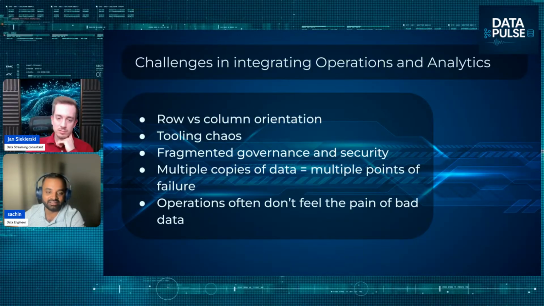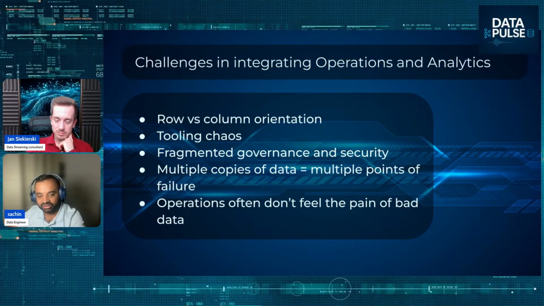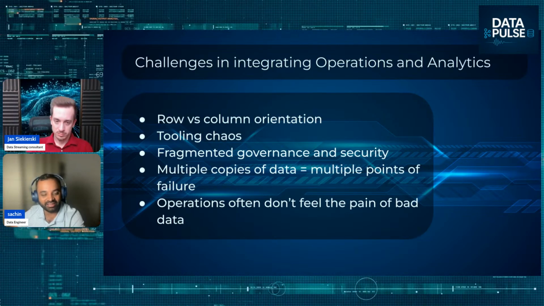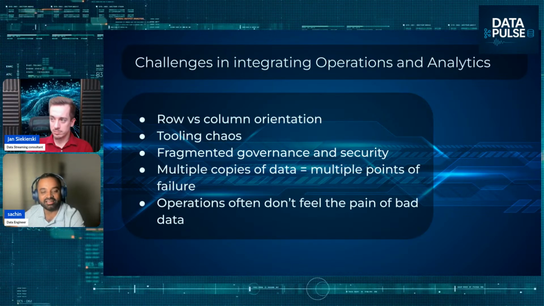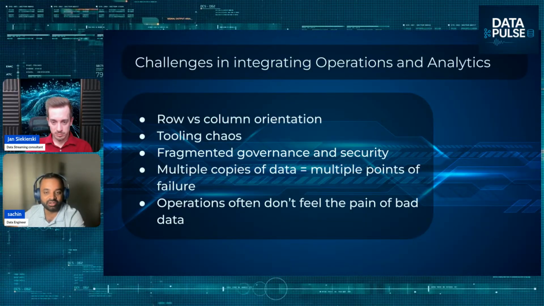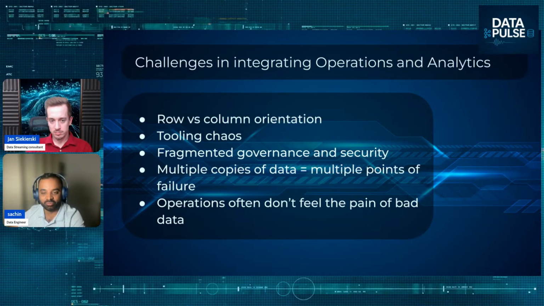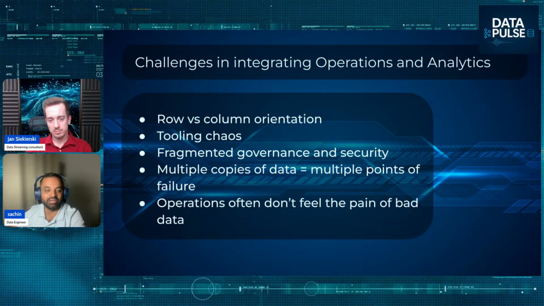And then there is a last point, on which Ian and I have already been discussing: operations often don't feel the pain of the bad data that they pass through to us, and at the analytics layer we have to put in all the compute just to clean that up, or have 20 or 25 lines of code just to protect us so that the downstream pipeline doesn't break.